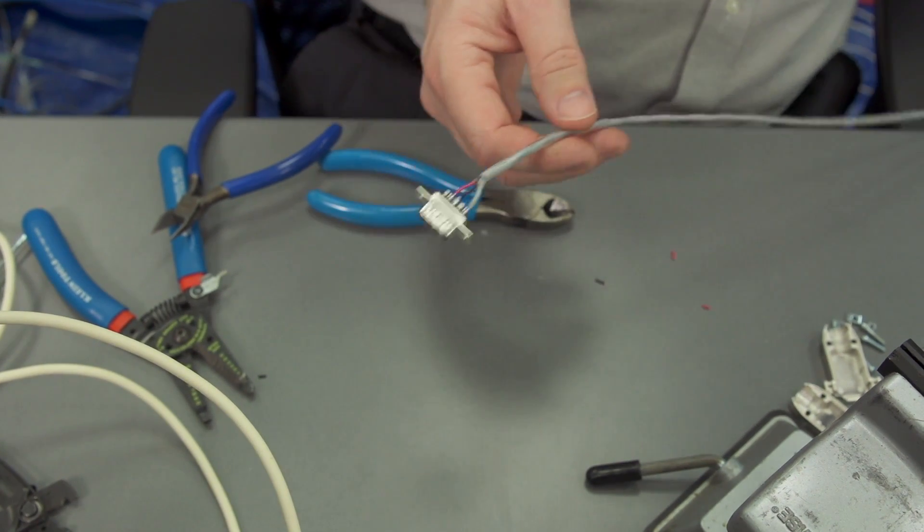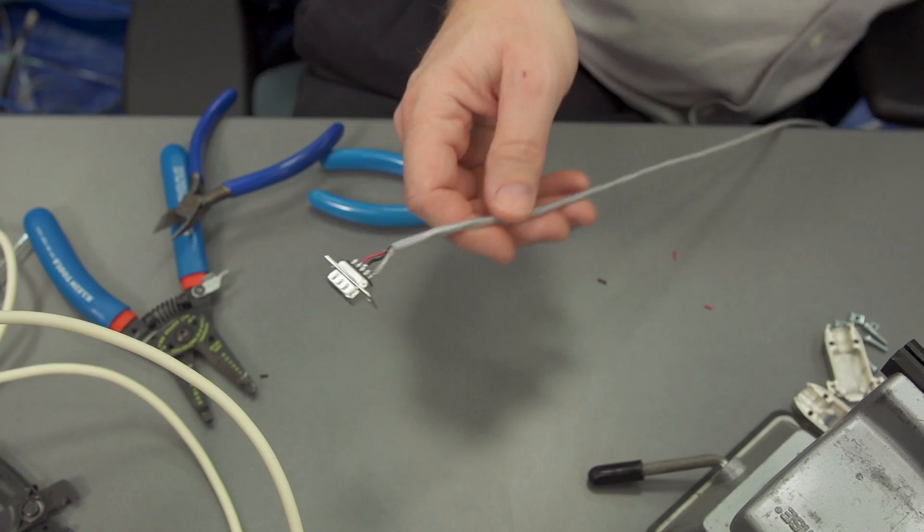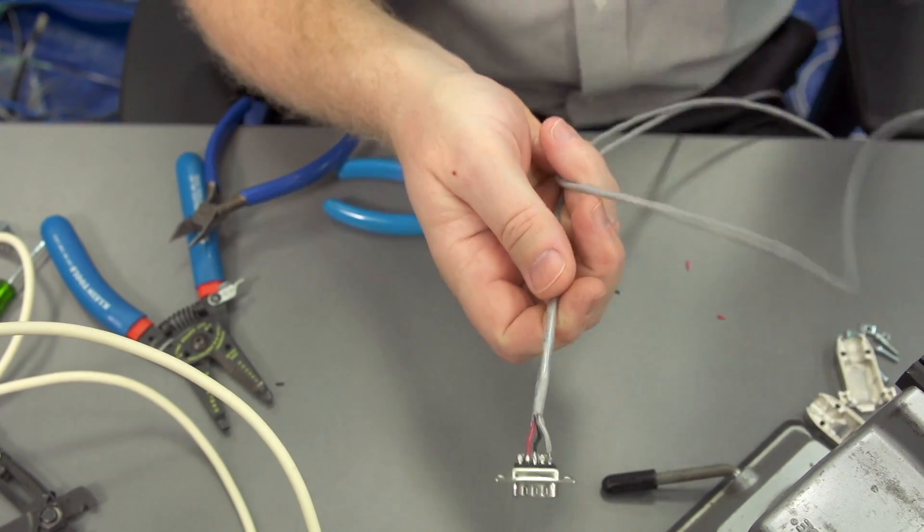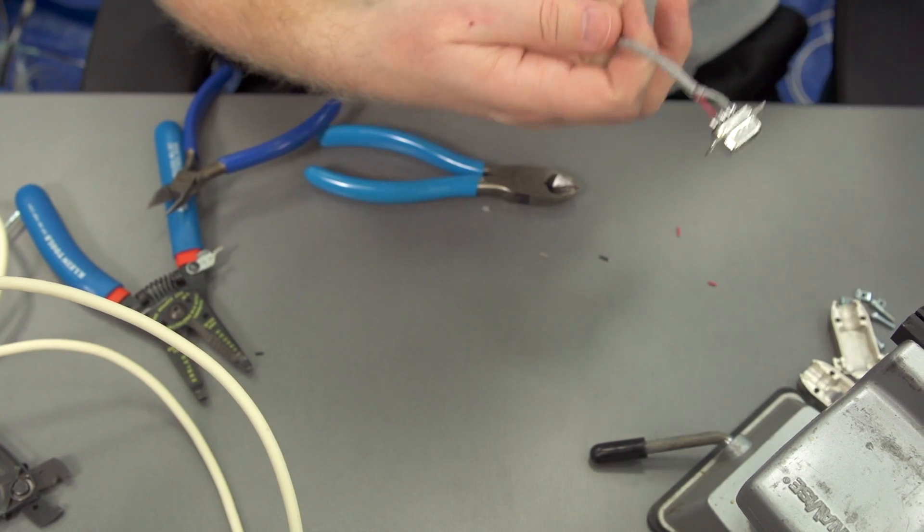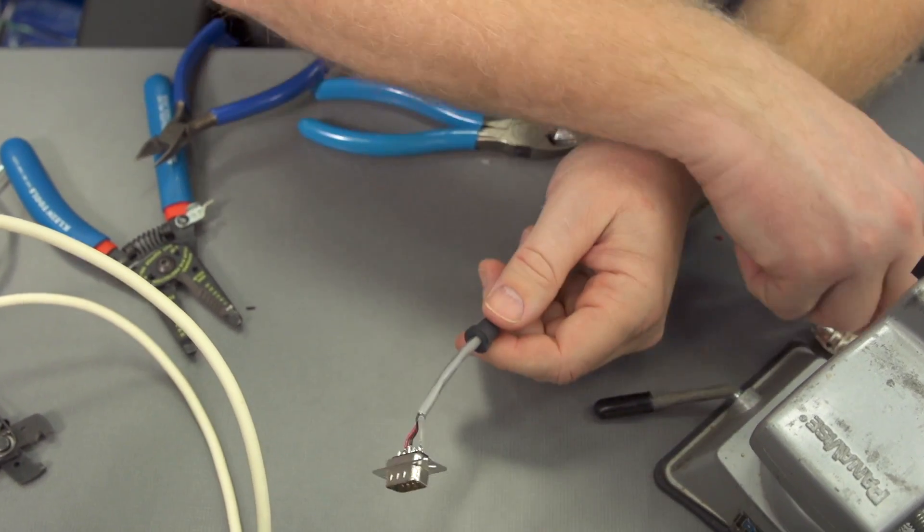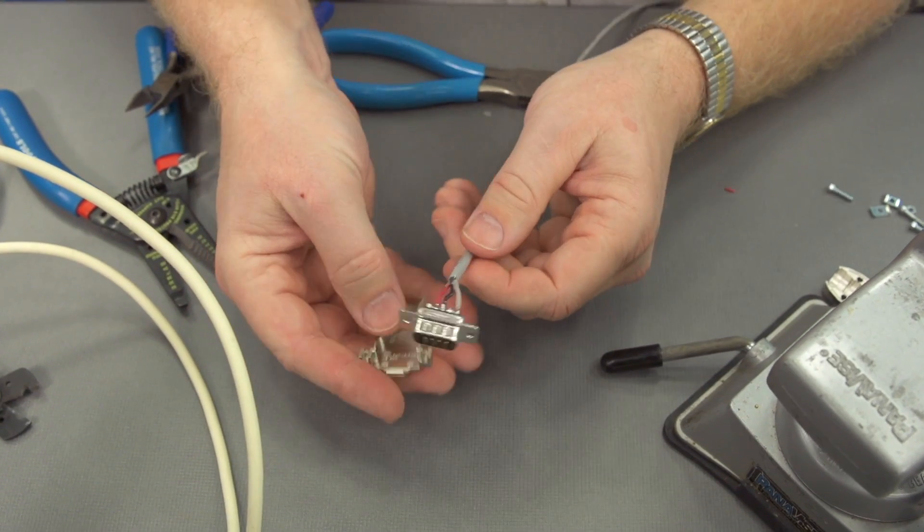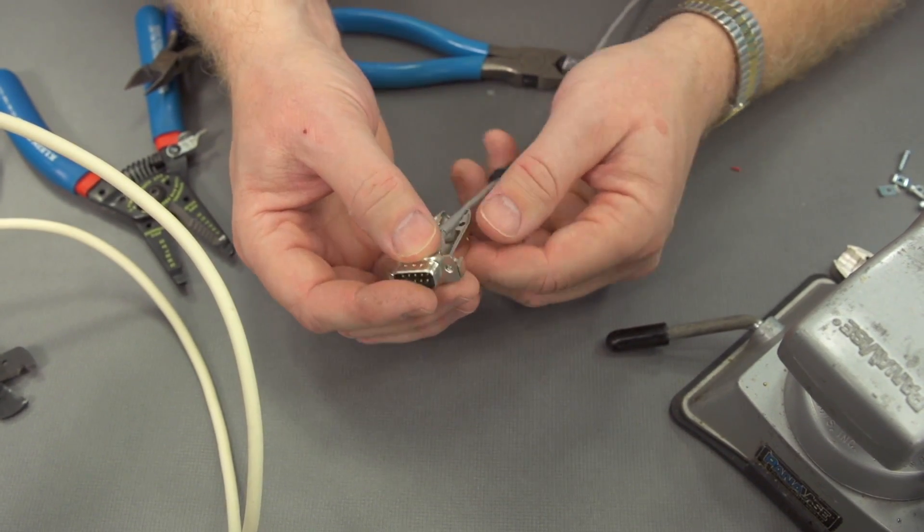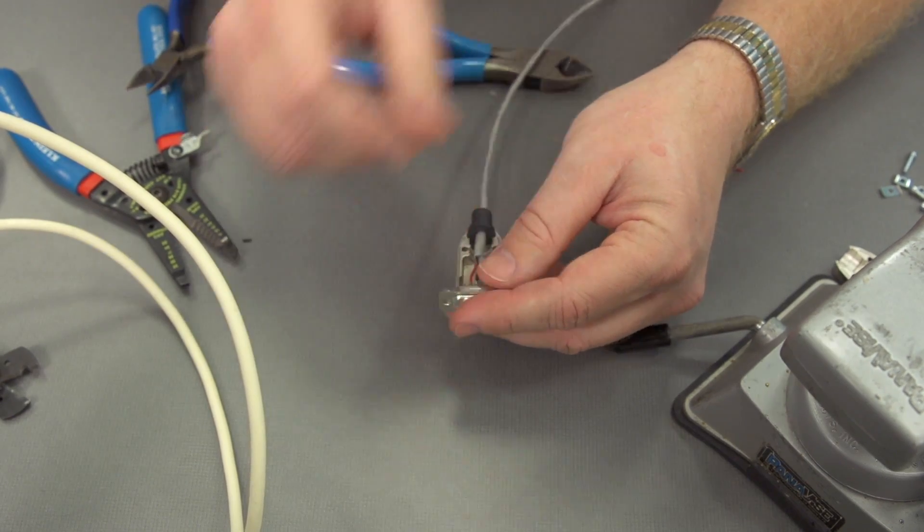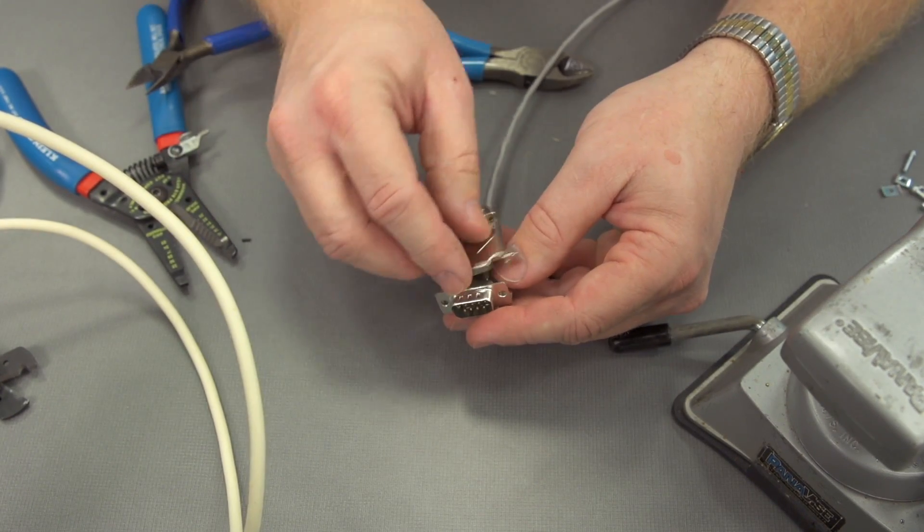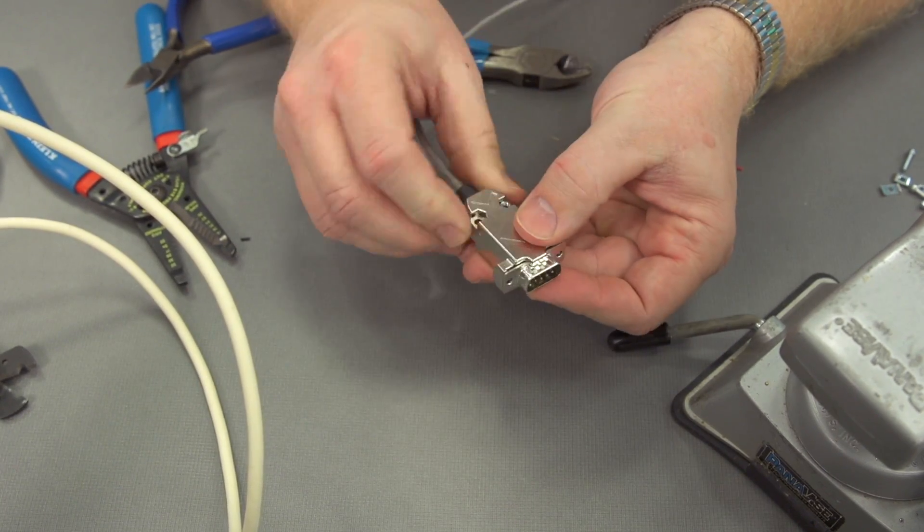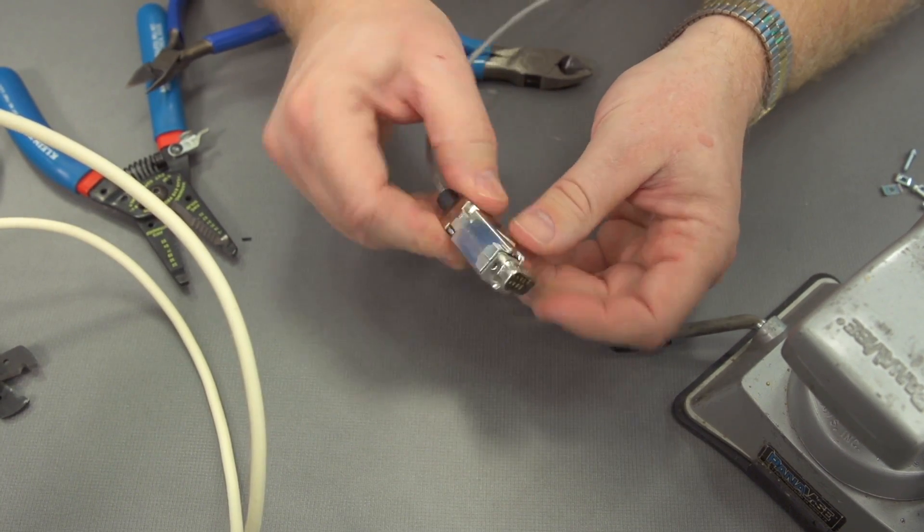We can bring up our rubber grommet, which is slid way down the cable here. There's our rubber grommet. We can go ahead and begin to put the shell together. This will vary a little bit depending on manufacturer. That's how that goes together. You can see there's already a nut there from earlier.